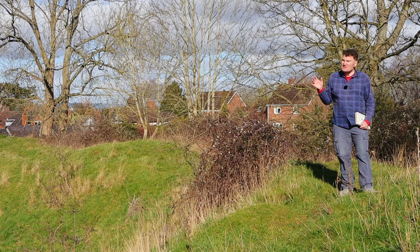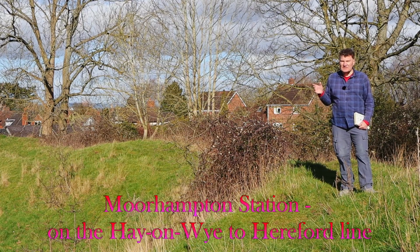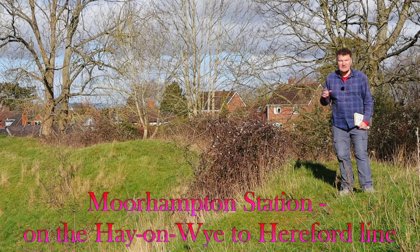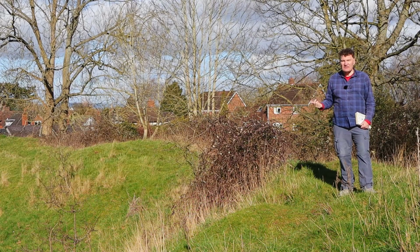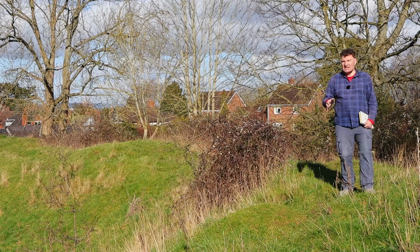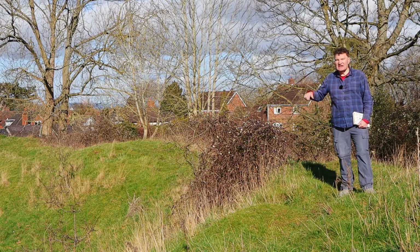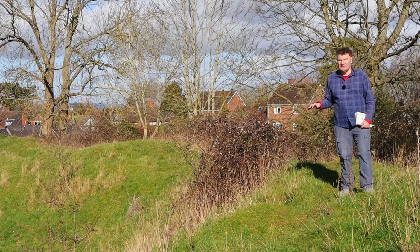But yeah, the nearest station I think was a place called Monington or Mornington. It's one of the two. I'll put it in below because, no, I think it's Mornington because there's a Monington on Wye, so it's not on the River Wye. There's a village about 6 miles from here which was on the line between Hereford heading over towards the Welsh town of Hay on Wye. There was a station there, of course that closed, Beeching, and now of course the nearest railway station is Hereford itself. So yeah, this is a very kind of railway free area, this part of Herefordshire.